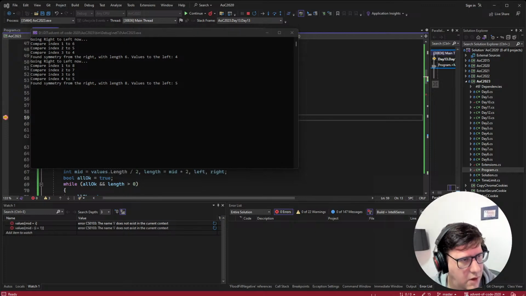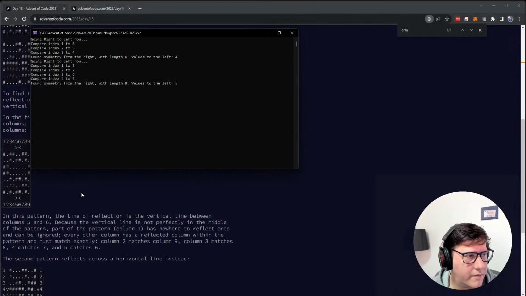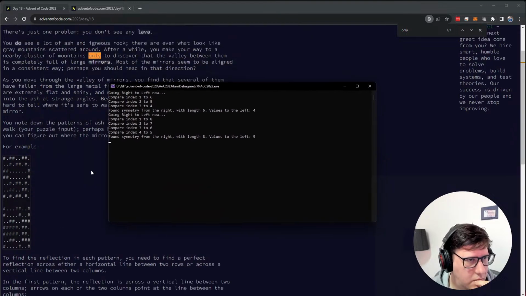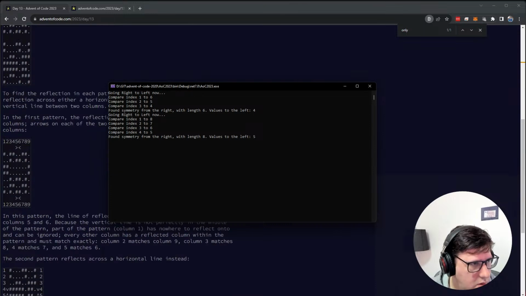Right? But no, wait, it has the same... It's testing the same thing here. So how come it found symmetry? So it did first the rows, then the columns. So for the rows, it should be 1, 2, 3, right? But was that even a symmetry? I think so. Let's see.